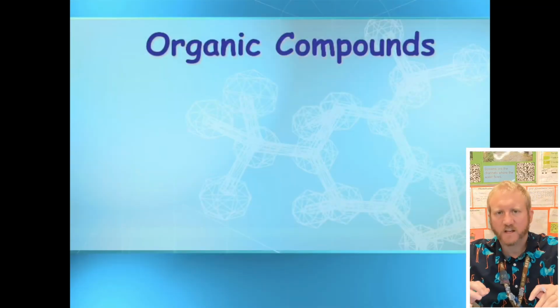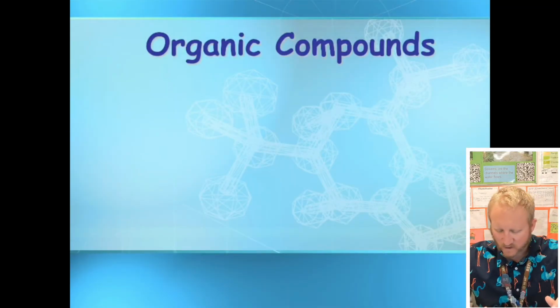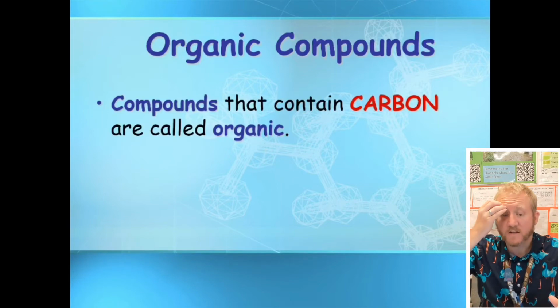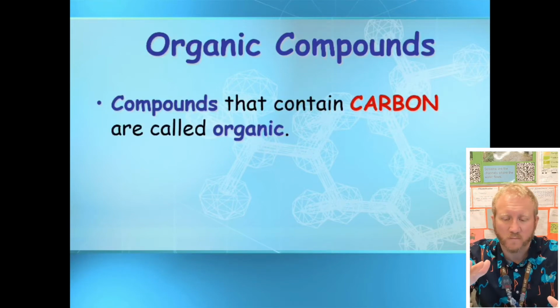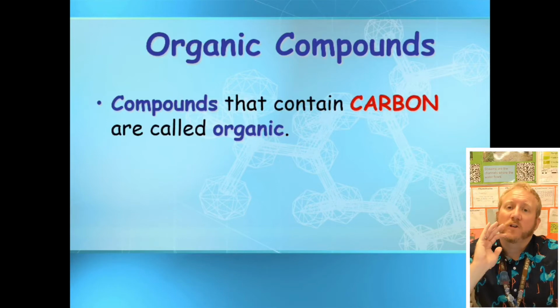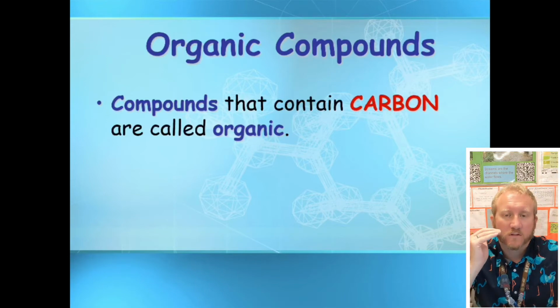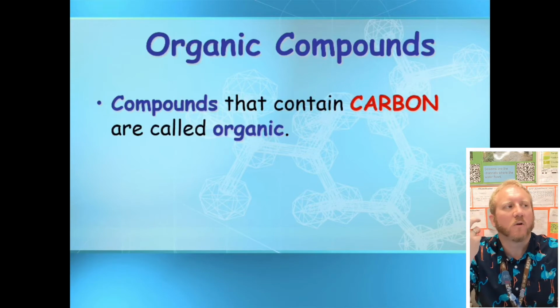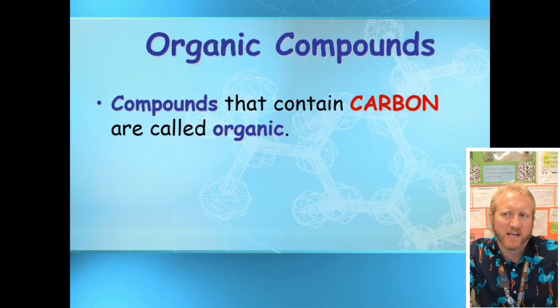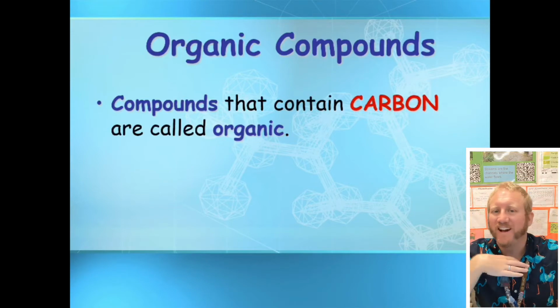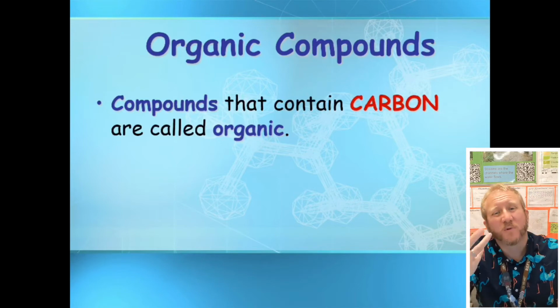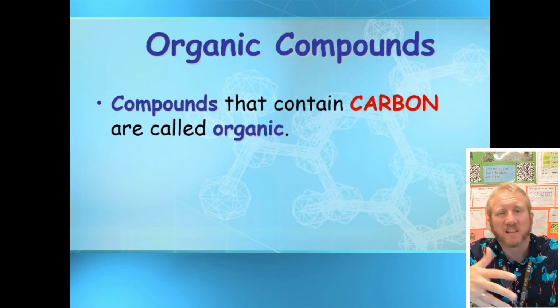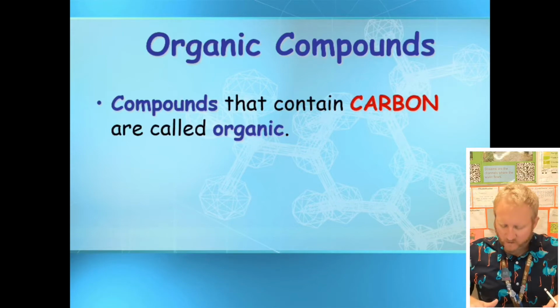So to start us off, to give us a little bit of overview, what we're talking about are something called organic compounds, okay? And organic compounds are any compounds, chemicals, whatever you want to call them, that contain carbon, okay? Now back in the day, we were looking at substances that come from living organisms. That's why we call them organic. Now we have since come up with chemicals that have carbon but are not at all good for living organisms. Methane is one of them. However, it's produced by organisms, so maybe that's the bit. I don't know.